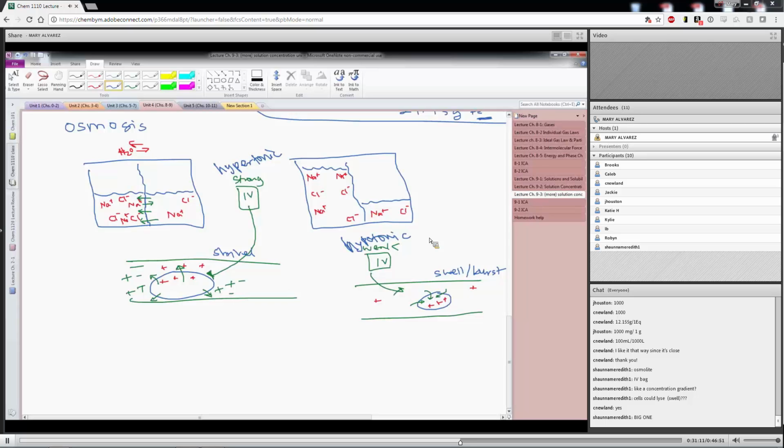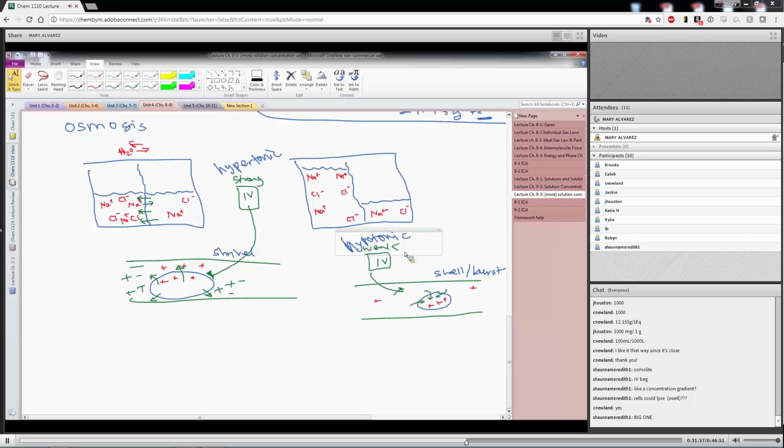So many IV bags are just shipped and stored and they're already at the right concentration. Some of them, particularly if you worked in a pharmacy, might come extra concentrated and you're supposed to dilute them before you administer them to the patient. So there's less shipping involved. And you have to make sure that you do dilute them. Otherwise, there's going to be a big problem, if that makes sense.